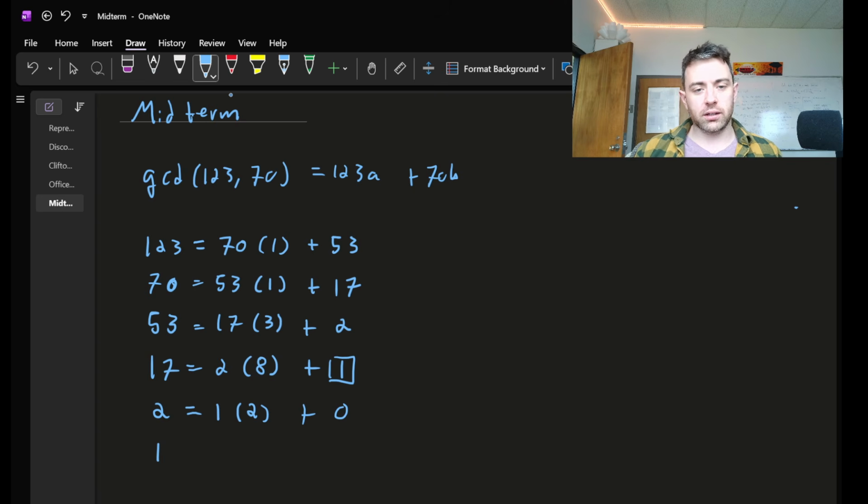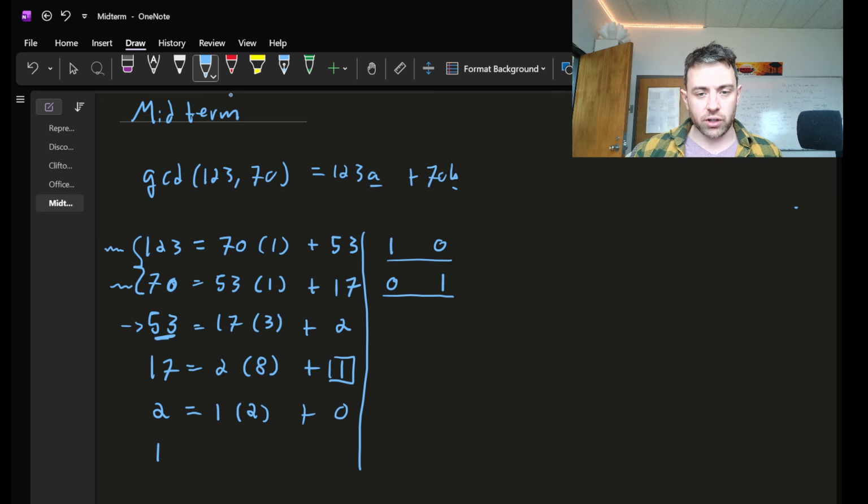And we're going to go 1 layer down to apply the table method so we can come up with our A and B. So without doing any thinking, we put a 1, 0. We put a 0, 1. Then we ask ourselves, how do I combine these 2 rows to get the next row? Well, the entry here in row 3 is row 1 minus row 2. So I do that operation. I do row 1 minus the entries in row 2. So 1 minus 0 is 1. 0 minus 1 is minus 1.